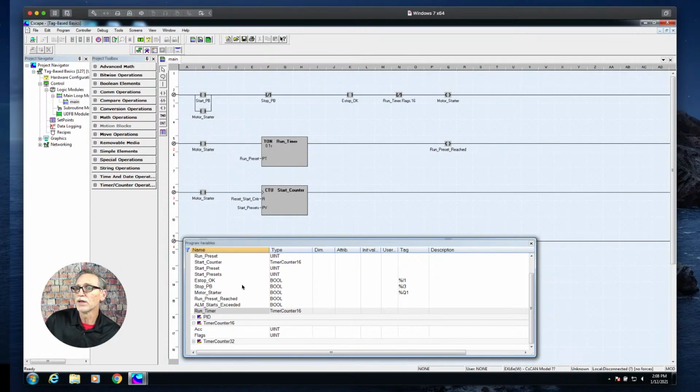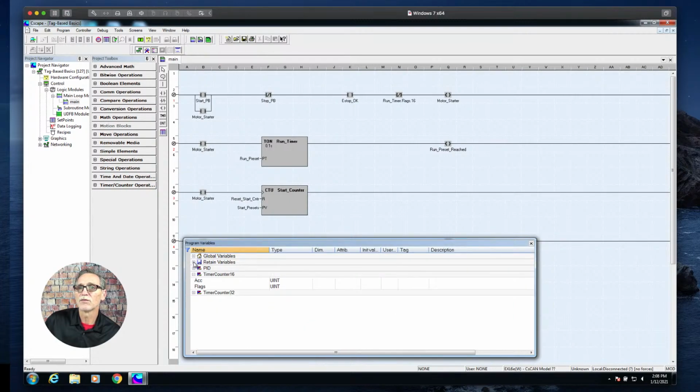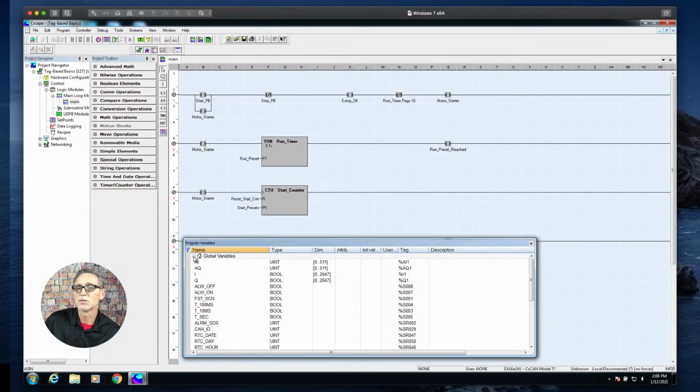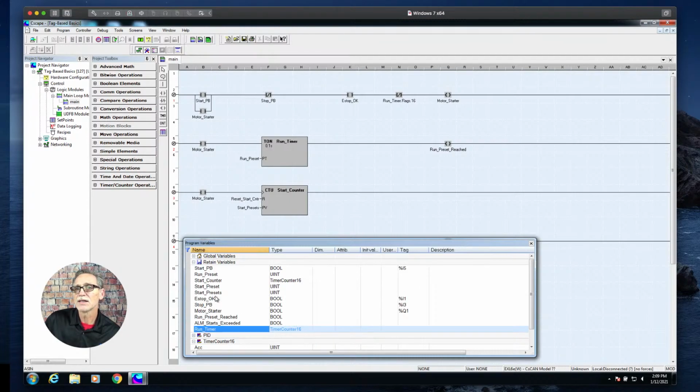With the variable window, let me scroll all the way up to the top here. This is where all of our global variables are, a lot of these are the predefined variables, you know, the system bits and system registers, those sorts of things. And any other variables that are created in the program, that's where those are listed. And they can be edited here. So they can be added here in advance. You can import them if you'd like. We won't cover that in this video, but that's another option. Again, you can make changes to them, etc., etc.